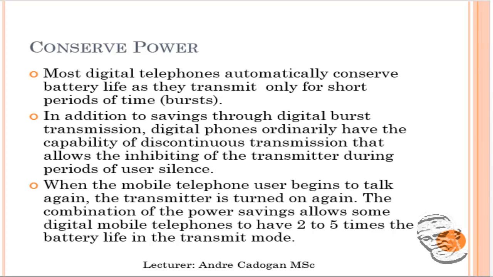Hence the reason a lot of times batteries normally go down when two people speak at a time. So you have battery power when you speak, and you have battery power when the phone is in idle mode. Idle mode may go up to a couple of hours, and we talk about hours in terms of 10-15 hours. When it's in conversation mode, it may only last for about 2 hours, tops.